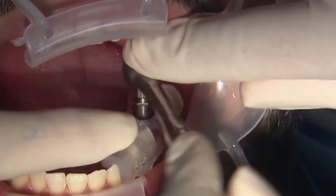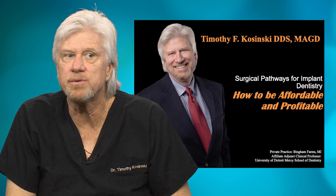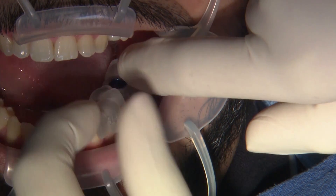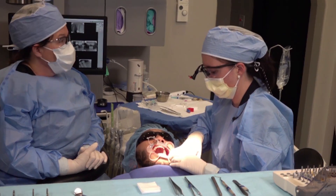I'm a big believer that dental implants are definitely within the realm of treatment of the general dentists out there. I think you have to get involved with implant dentistry. The title of today's program is Surgical Pathways for Implant Dentistry — how to be affordable and profitable. What we hope to demonstrate throughout the program today is how we can incorporate implant dentistry easily into your practice, make it affordable for your patients, and make it very profitable for you. Implant dentistry is the most profitable thing that we do in dentistry today, and you must get involved.